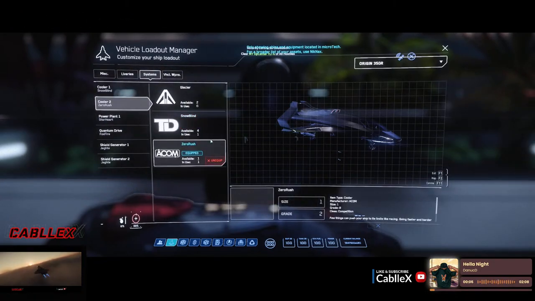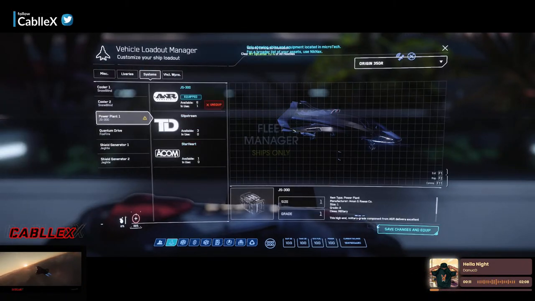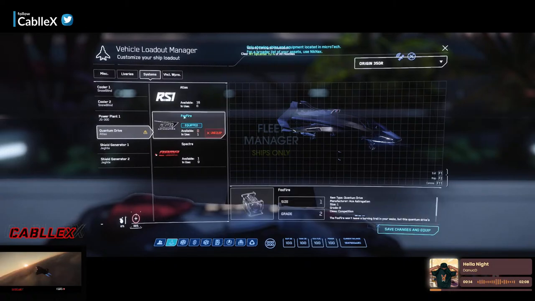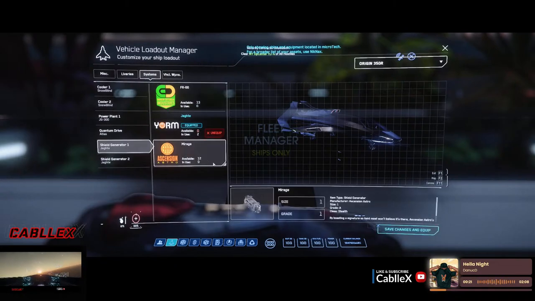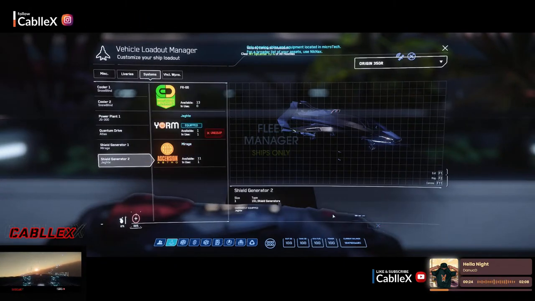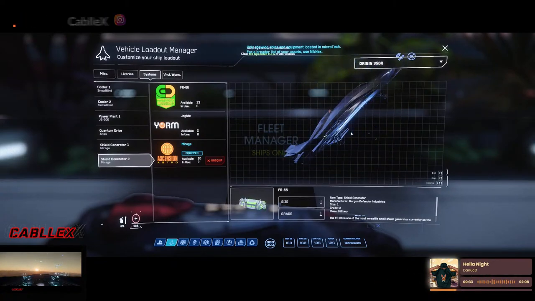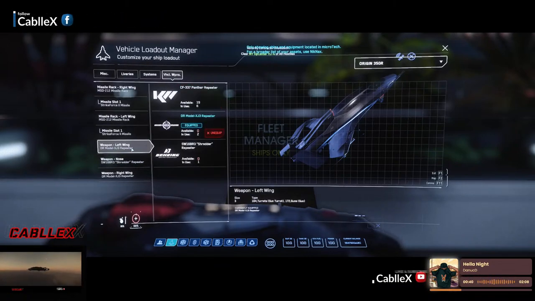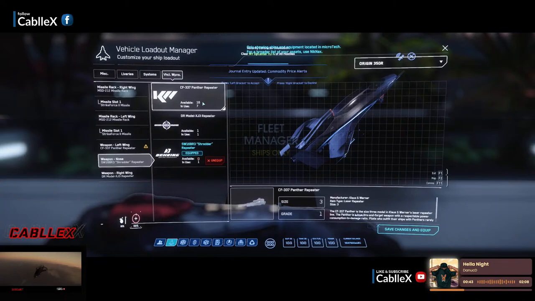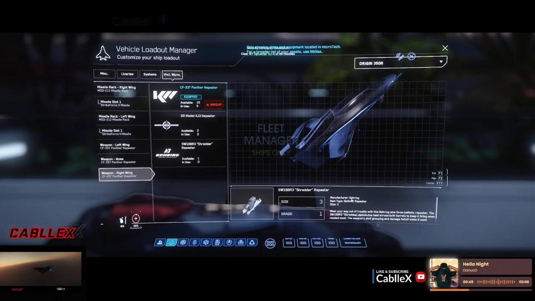Stock components. Power plant is not what I want. This QT drive, definitely don't want that. Definitely don't want these shields. I hope this should fix what's going on. All right, so we get all the new components that I'm used to flying with. Don't want this. We want the Panther repeaters. Kept all my stuff. Okay, cool.